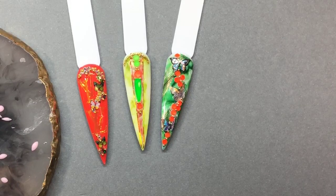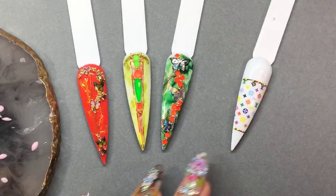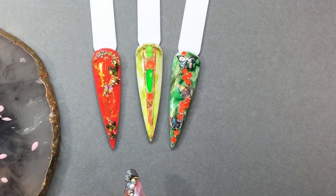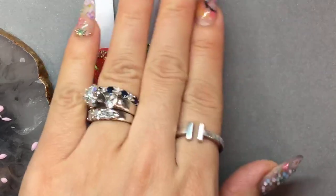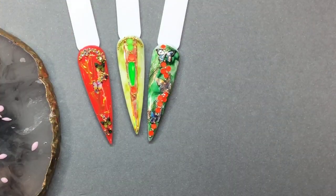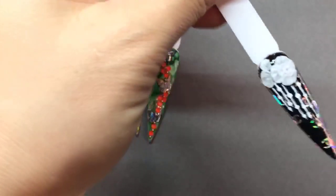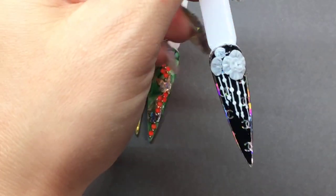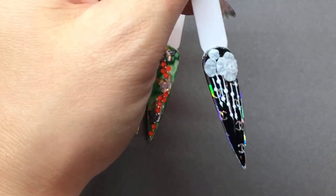Oh, I'm sticking this on it. So this is some of the nails I'm gonna be playing with for this live video. But this one was last night's live video. So if you miss it, you can always watch it on our Facebook page. And today we're gonna do something fun. We're gonna do everything with designers design. A lot of you were asking questions about fusioning, solid fusioning colors, and then all the stickers.